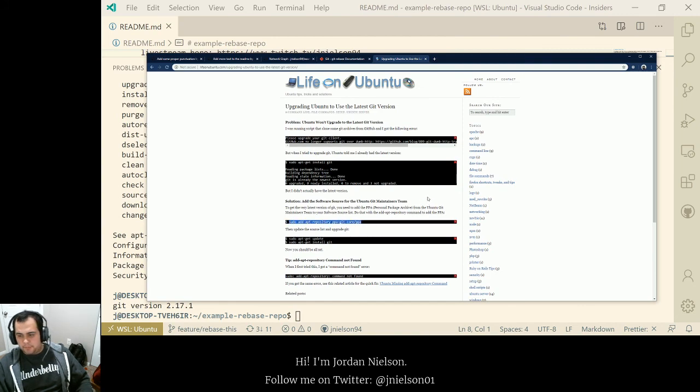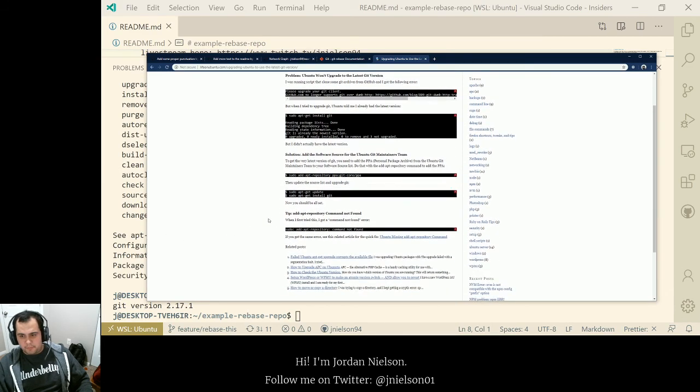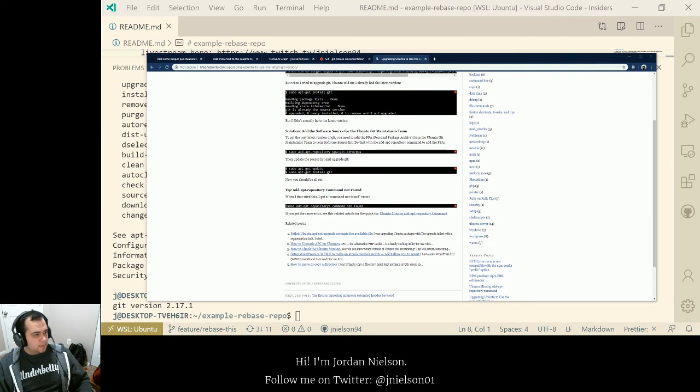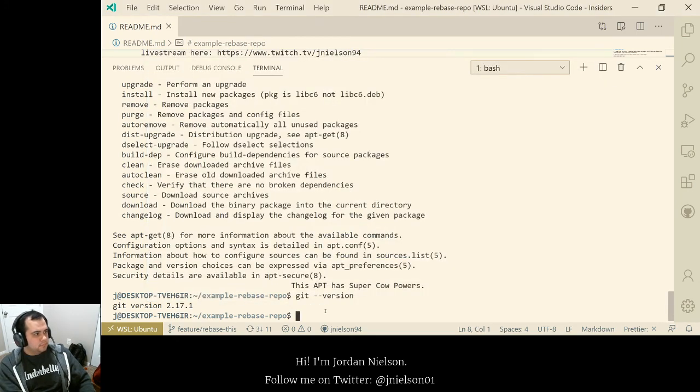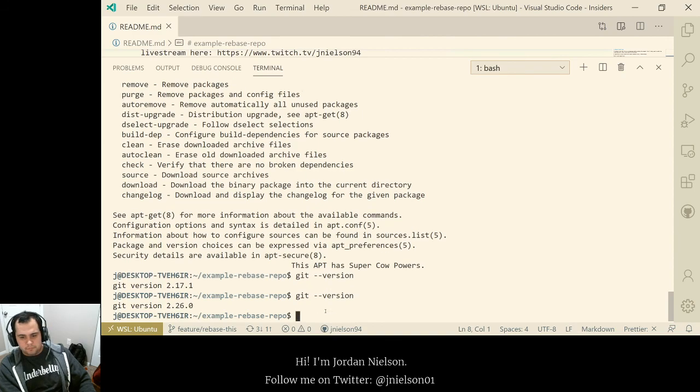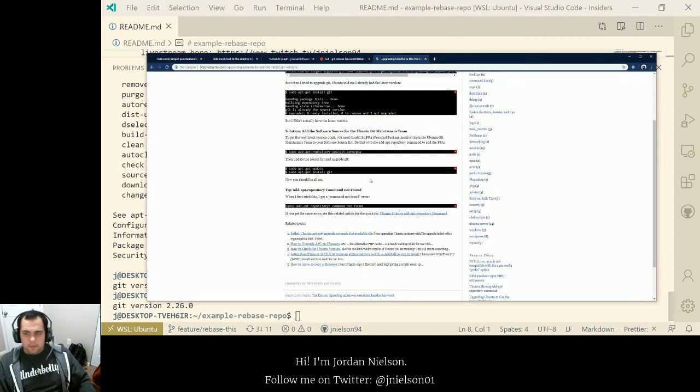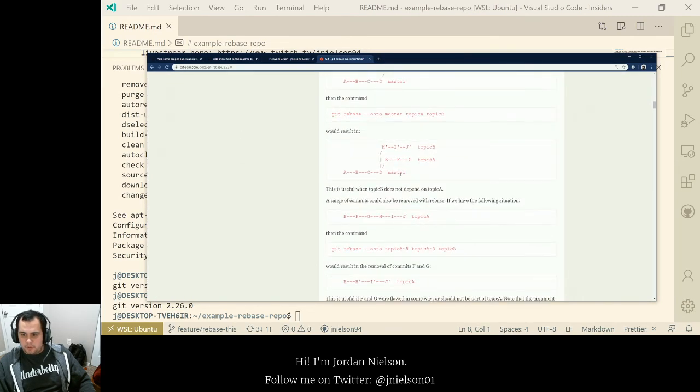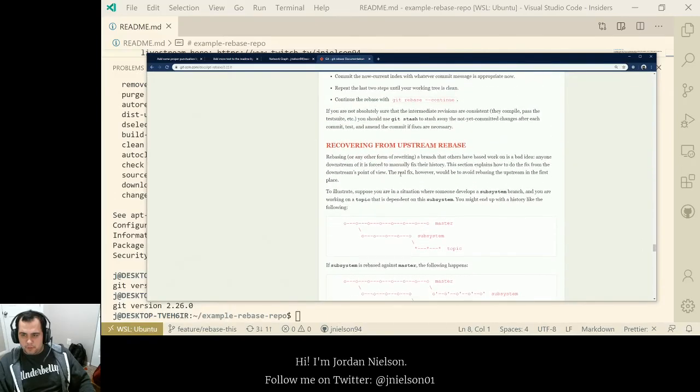That sounds about right. Let's try that. Yes, that is the one I want to add. So, update. Yes, let's try that. Aha, there we go. So now we have the version of Git that we want, which is greater than 2.22.